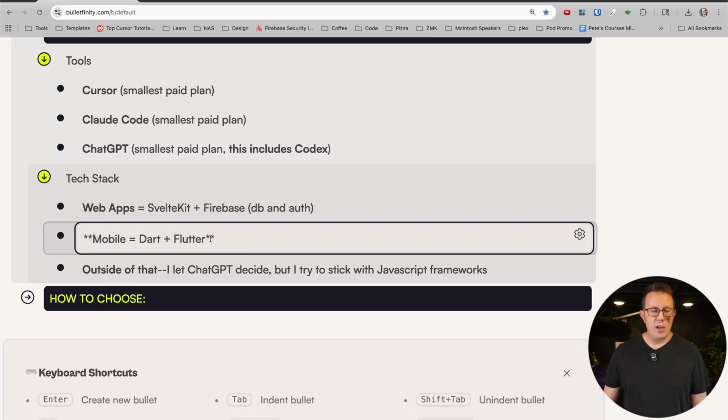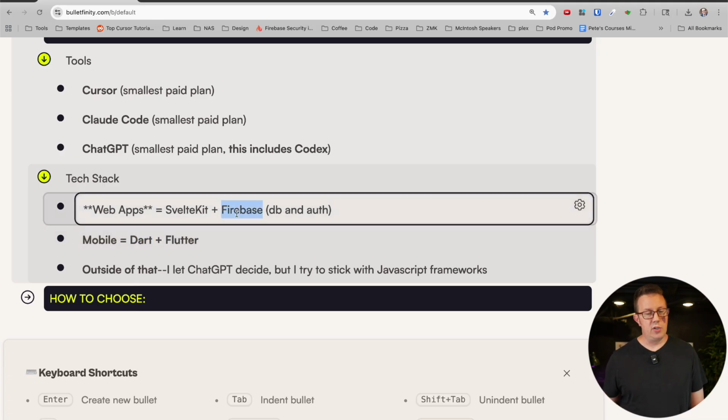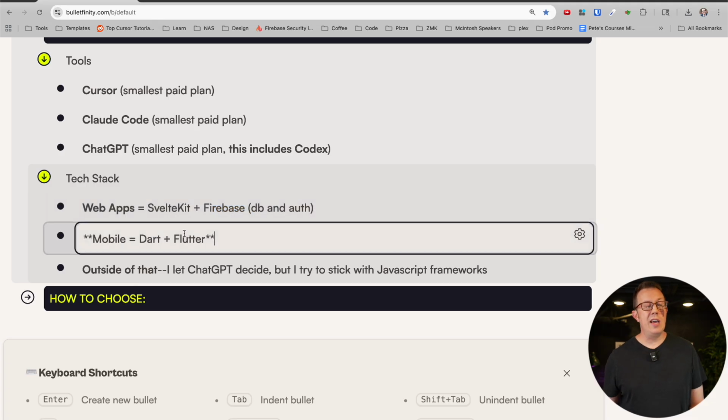Mobile apps, same thing. I have not done a ton of mobile apps, but I'm working on a few right now, and I'm using Flutter. Flutter uses a programming language called Dart. This is actually developed by Google, so it works really well with Firebase, which is also developed by Google. And you can do this in Android and iOS, both of those, in the same code base, in the same app, which is really helpful. And I don't ever want to code for just Apple or just Android. That would drive me insane. So I use Flutter, and Dart is the programming language.